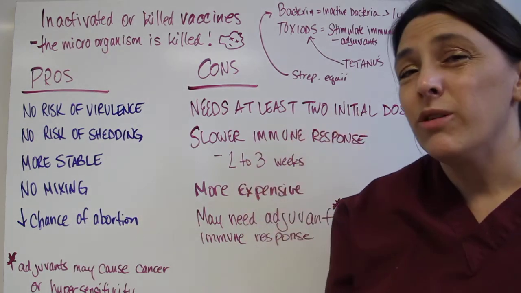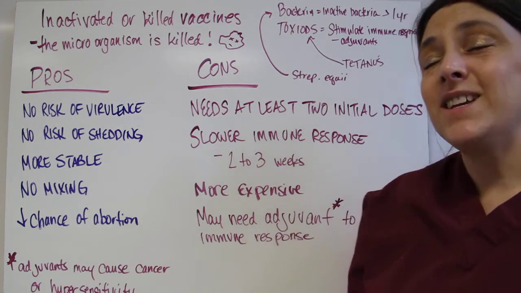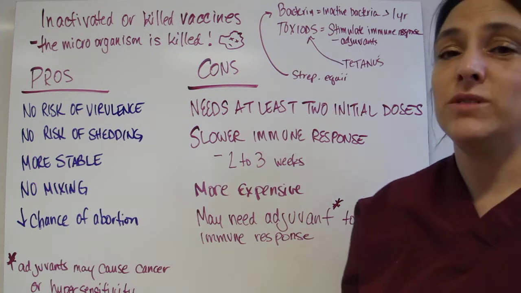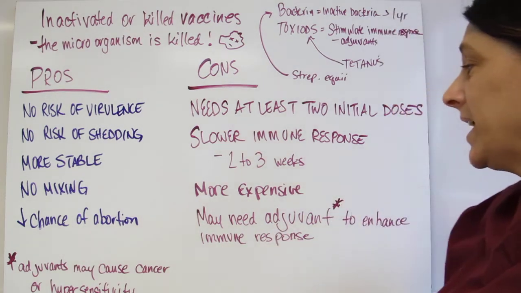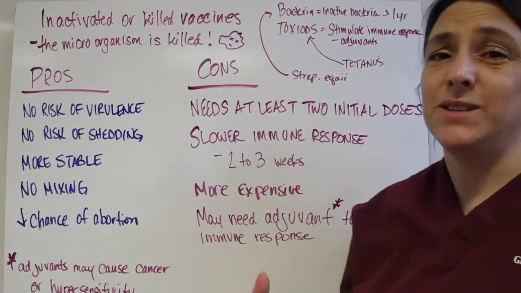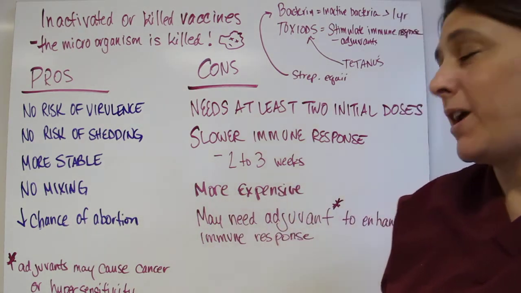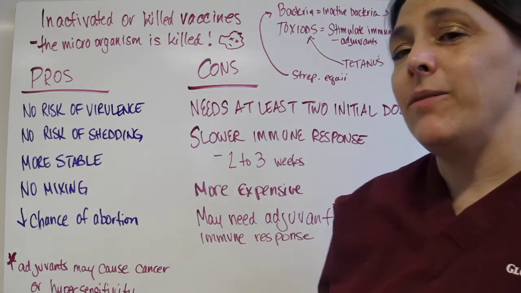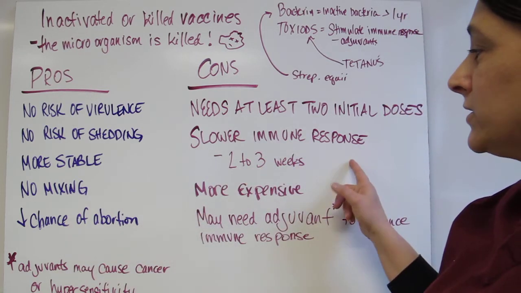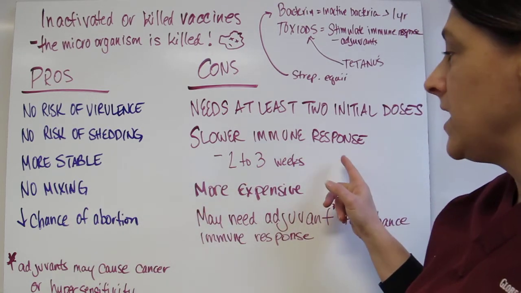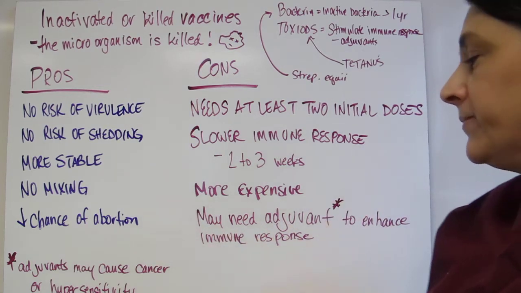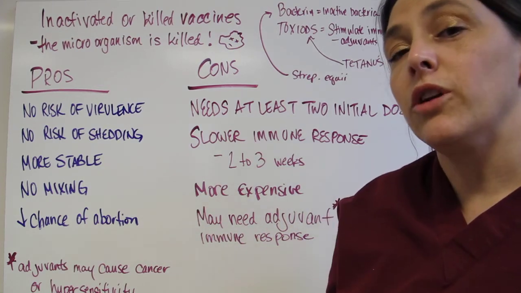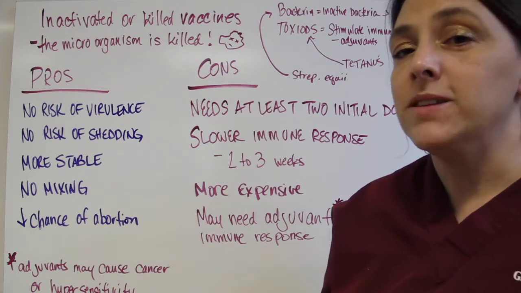It is a slower immune system response. It takes about 2 to 3 weeks for that immune system to kick in, and it might not remember it. Okay? It generally tends to be more expensive to manufacture. And because of this problem of the slower and weaker immune system response, we need to add adjuvants. Adjuvants help to increase the response of the immune system.